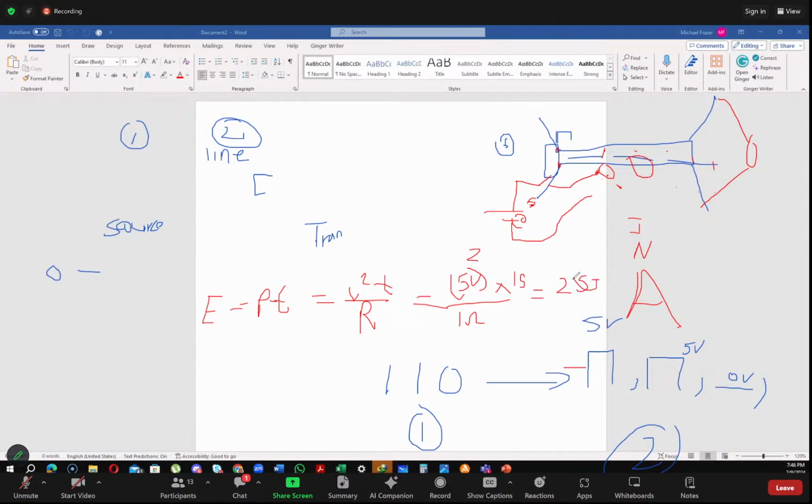We can say joules just because I want to have it as joules, but it doesn't have to be joules. The point is, we want to sometimes use voltage as a measure, as a surrogate for energy. We're allowed to do that if we let R be normalized to 1 and let T be normalized to 1. All right, but the point is, when I put this 5 volt pulse, I'm putting 25 units of energy on this wire.